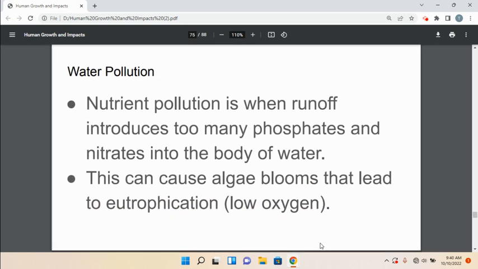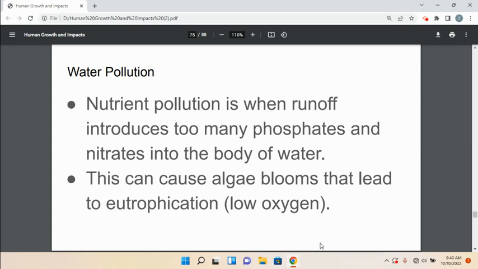Like I said, we're going to take a close look at water pollution in the guided notes and in this video. In the lab, we'll go over and do some stations on air pollution so you can understand where that's coming from and what kind of impact that has on humans and the environment. And in class, we'll be doing some graphing activities with garbage and waste disposal, one of the big sources of our land pollution.